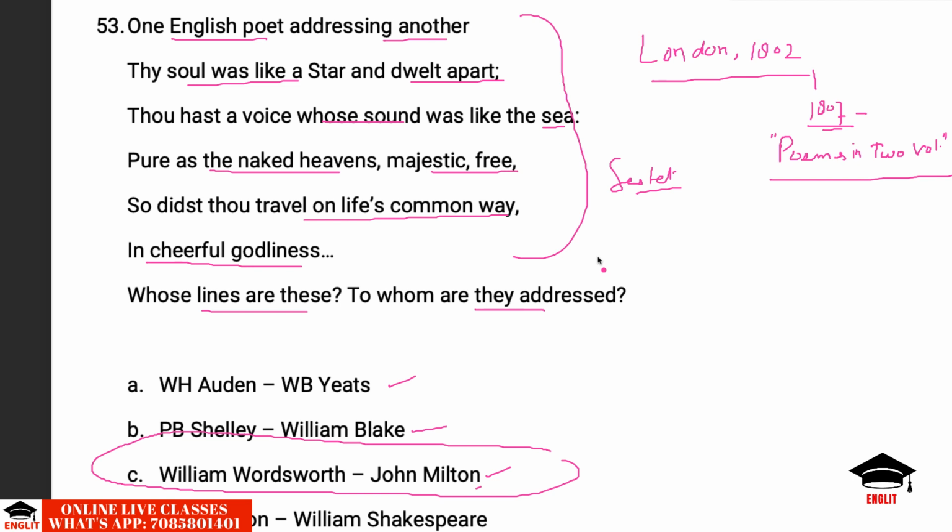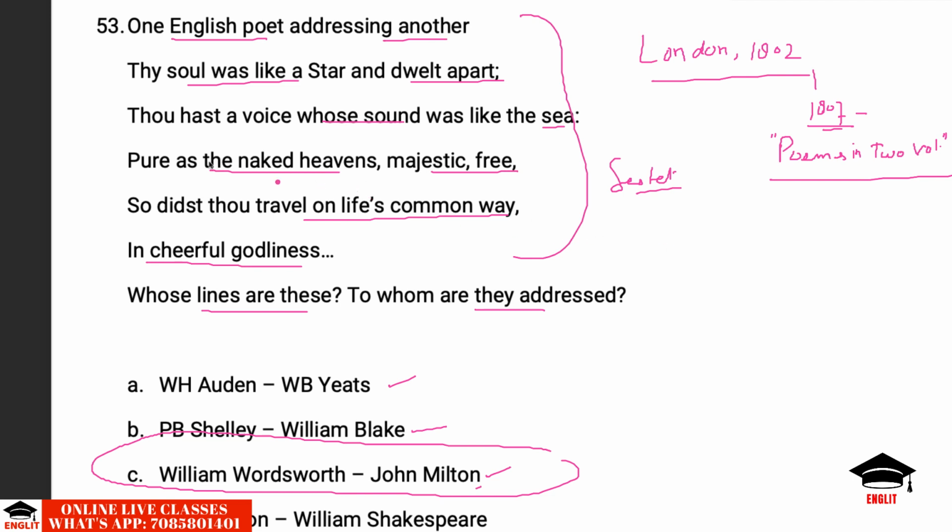The values in the present era and the present generation are negligible. People have gone astray. They have lost the values of life. The degeneration in the values is quite discernible. So he wishes that people like John Milton, whose life was sublime in itself, if John Milton takes yet another birth, he will be able to teach a moral lesson, or he will be able to restore the values that are degrading in the present century.